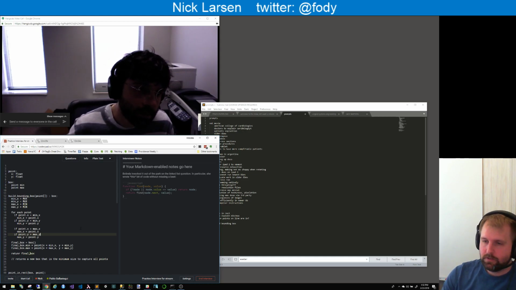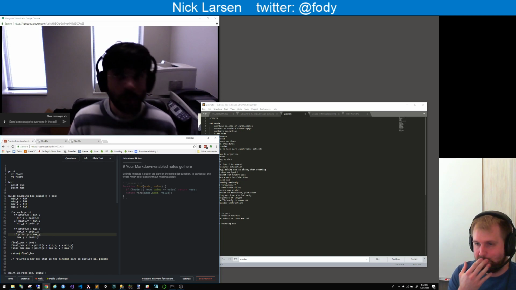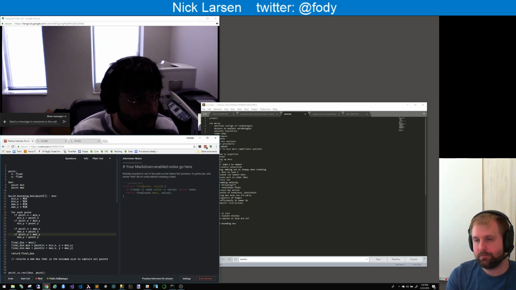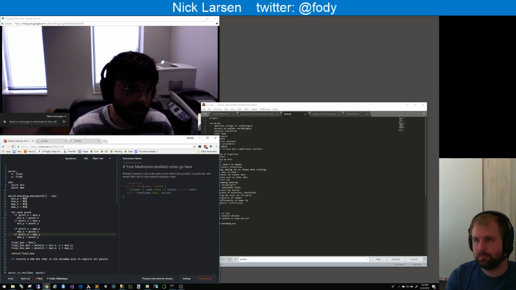Okay, great. So can you think of any edge cases for this one as well? The only thing that I can think of is if, for example, there are no points passed, that would be a problem. We may need to just check for that. If there is only one point passed, it might violate the requirement for the box of where maximum and minimum are different.